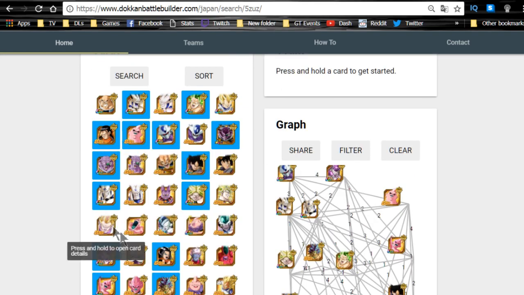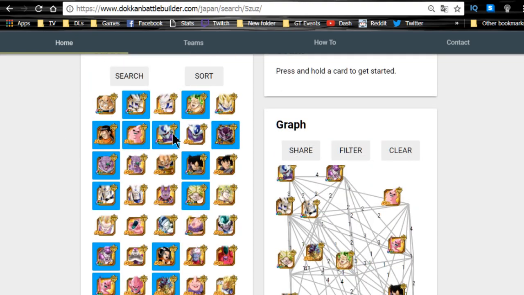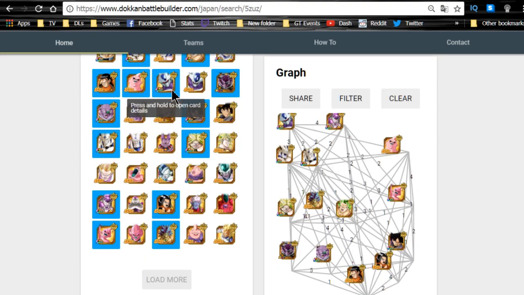I mean, you could look over here. Look at who you have as SSR and higher. Hell, you even have Nappa up in here. You know what I'm saying? There's a lot of different variation. It's not just Super Saiyans across the board. It's all of the villains. That's really why I like this.